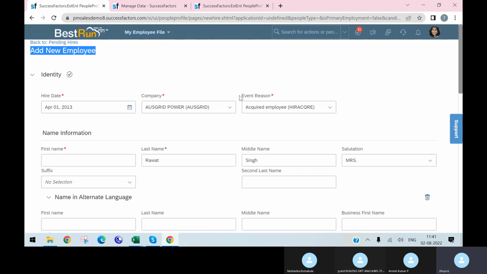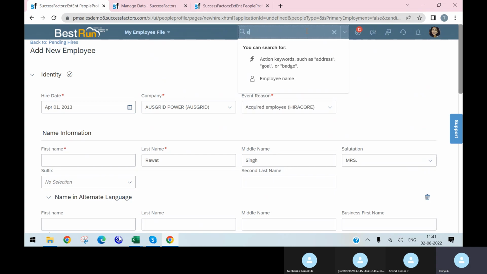It shows the event reason without entering anything, right? By default it has come based on this. Then it is called event derivation.